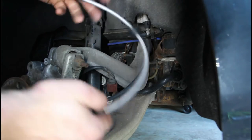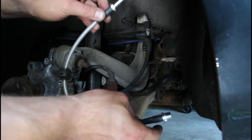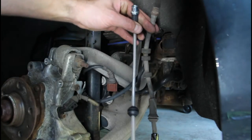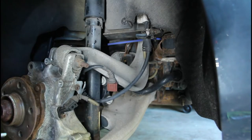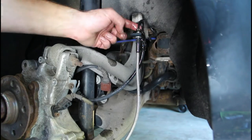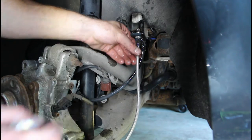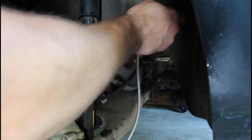This is a new stainless hose — it has a female end and a male end. The male end gets screwed to the caliper, and this one goes up to the hard line. You can kind of see the difference between the two. This one gave me a little issues — the flare nut is kind of tight against the line, so it didn't want to thread in all the way easily, but it's finally in, so let's just get it tight.